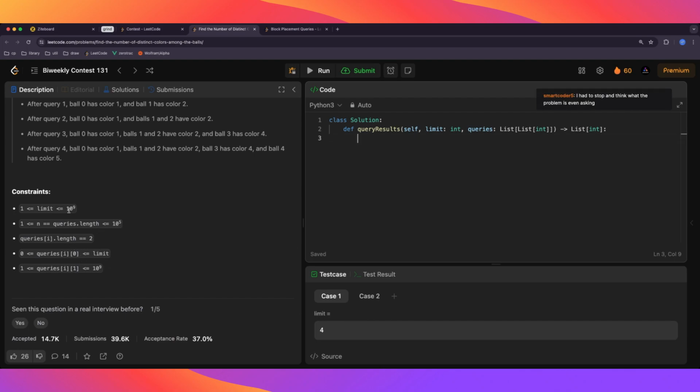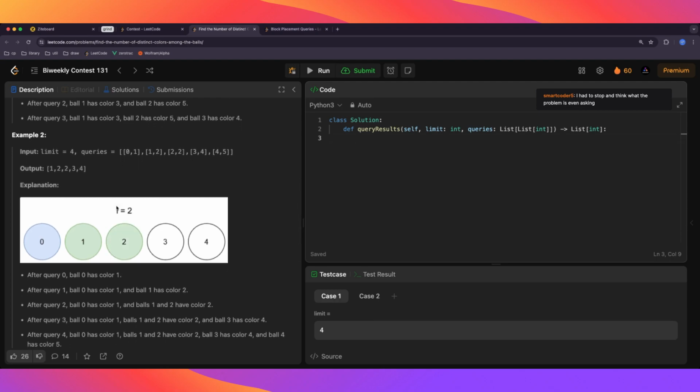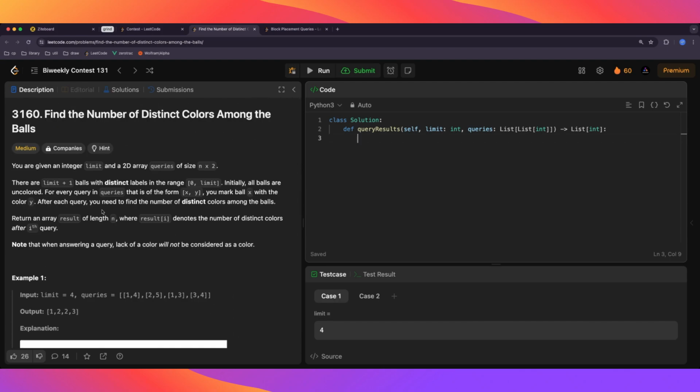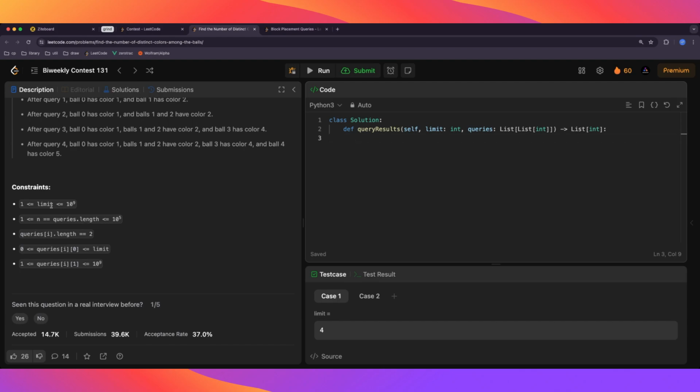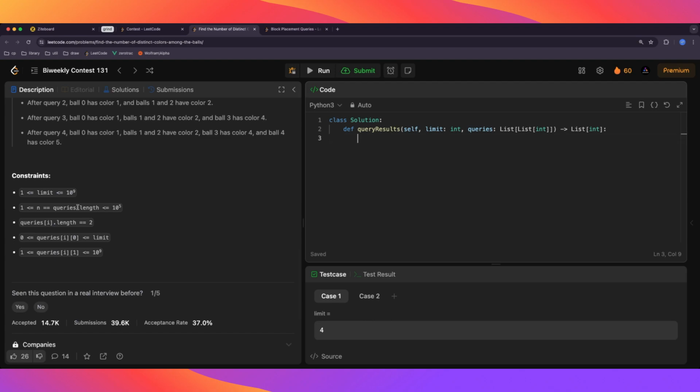Okay, so the limit is large. I had to stop and think what the problem is even asking. Yeah, I mean, you're just coloring these positions or balls if you want. It doesn't matter that they are balls. That's just a red herring. So you have numbers from 0 up to 10 to the 9, right?